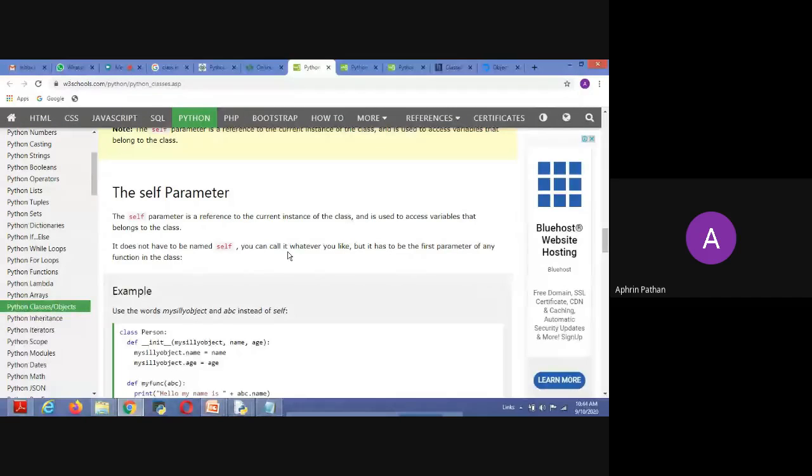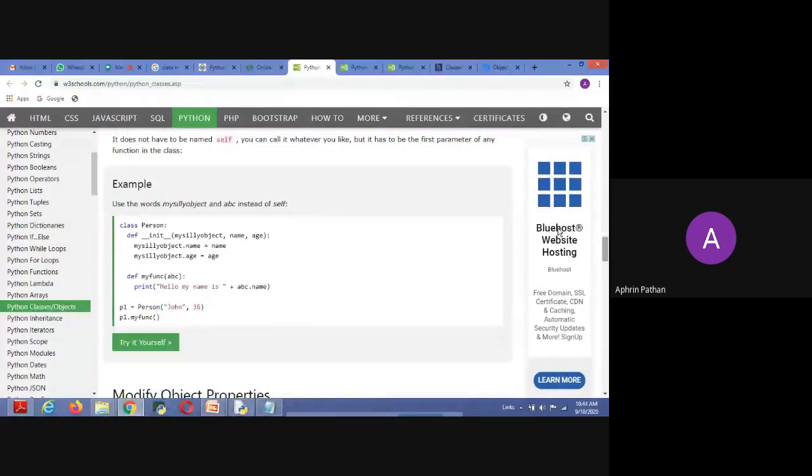It does not have to be named self. You can call it whatever you like, but it has to be the first parameter of the function in the class. It is not necessary to use self, you can use any other parameter to access the current instance of the class or current variables of that class. Now look at this example: use the words mysillyobject and abc instead of self.